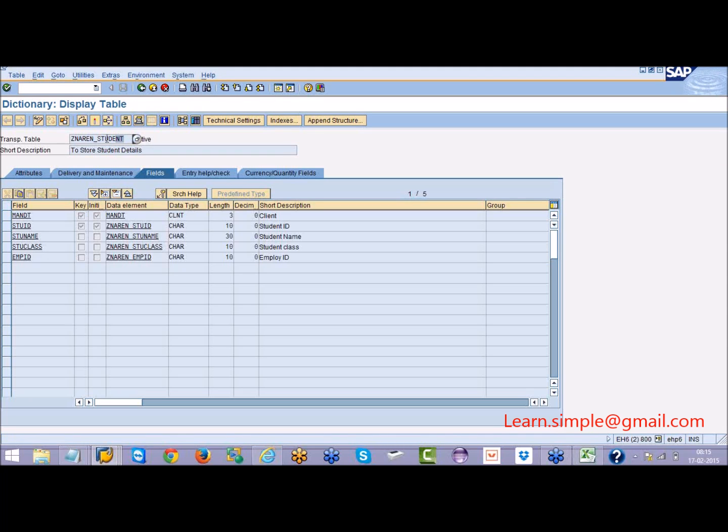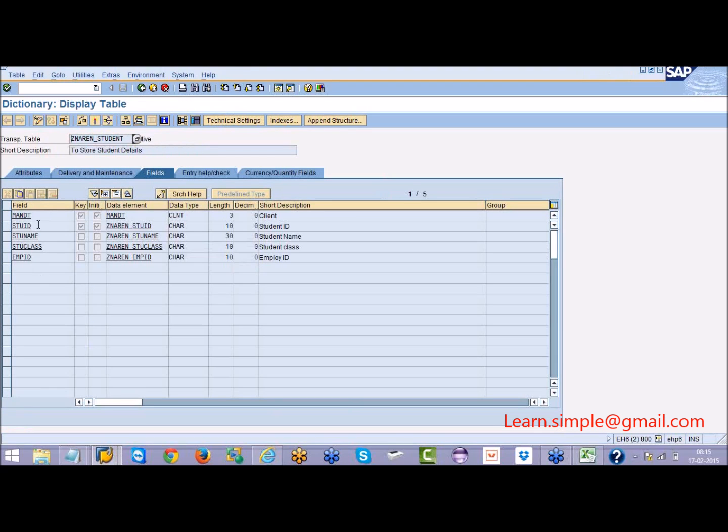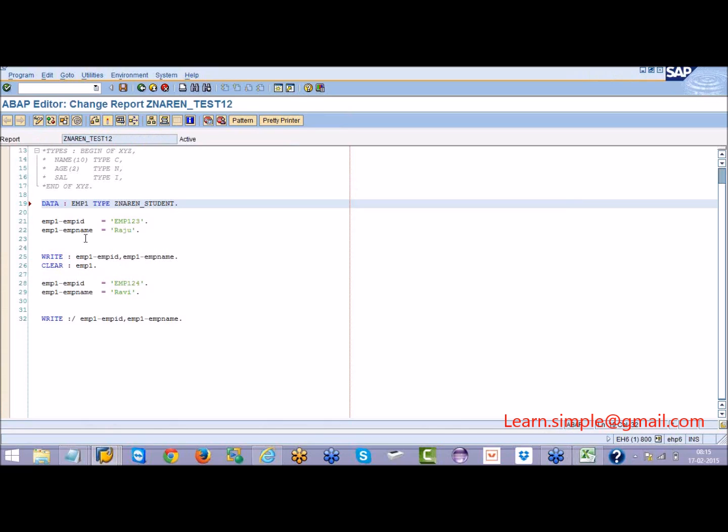That means if you give this particular table structure here, then these fields you need to use: MANDT, STU ID, STU name. What are all the fields you have given? Those fields you have to use and you have to build a small program. Like you can fill up all those fields. So this is how you can link between your DDIC structures and your programs. Any structure which you declare in DDIC can be used in your programming. Hope it is clear. We'll go to the next keyword called internal tables.